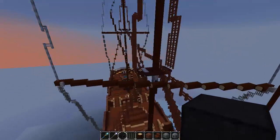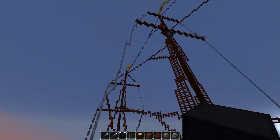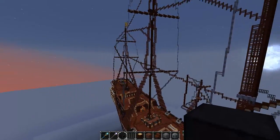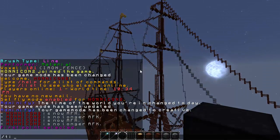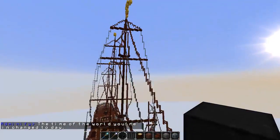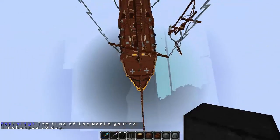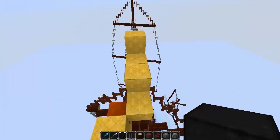And on the bottom one, we have 1, 2, 3, 4, 5, 6. So you can see that there's quite a lot of a difference in the length of these beams. And that is key. You have to remember that. But don't use exactly those numbers, because this is, after all, a huge ship. And I actually doubt that most of you will bother to make a ship this size. Of course, I'm not sure of that.